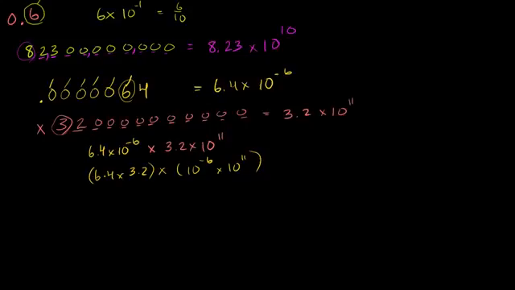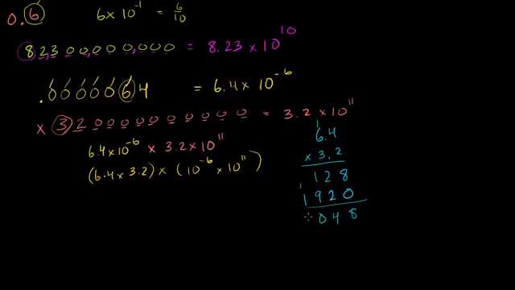Well, to do this, I don't want to use a calculator, so let's just calculate it. So 6.4 times 3.2. Let's ignore the decimals for a second. We'll worry about that at the end. So 2 times 4 is 8. 2 times 6 is 12. Nowhere to carry the 1, so it's just 128. Put a 0 down there. 3 times 4 is 12. Carry the 1. 3 times 6 is 18. We got a 1 there, so it's 192. Right? Yeah, 192. You add them up, you get 8. 4. 1 plus 9 is 10. Carry the 1, you get a 2.